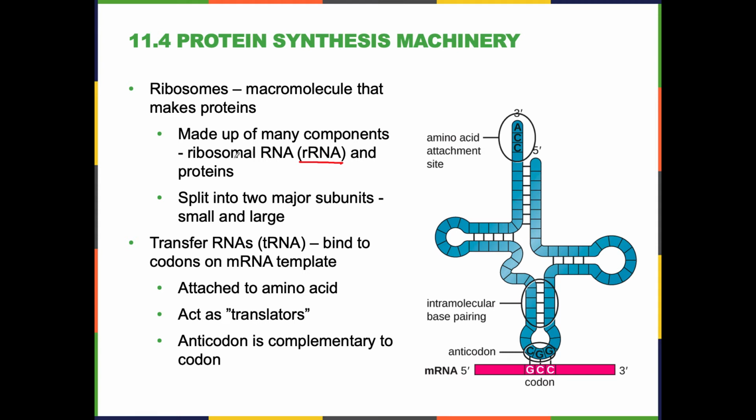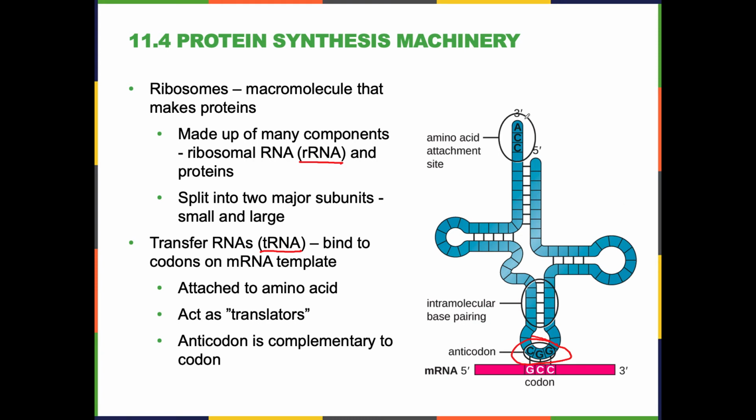The other important component is something called a transfer RNA, right? tRNAs. And they're called tRNAs, clever, because look at that. It's like a cross, kind of like a T, right? But they also transfer things, and we'll talk about that in a second. 2 major parts of the tRNA we want to talk about. Way at the bottom over here is called the anticodon. And the anticodon is opposite of the codon, right? So if we have a GCC here, our anticodon here will be CGG, okay? And it's this part of that tRNA that interacts with our mRNA transcript, okay?